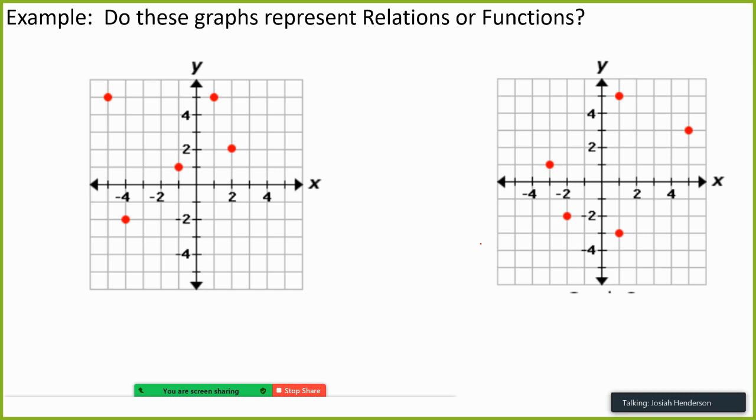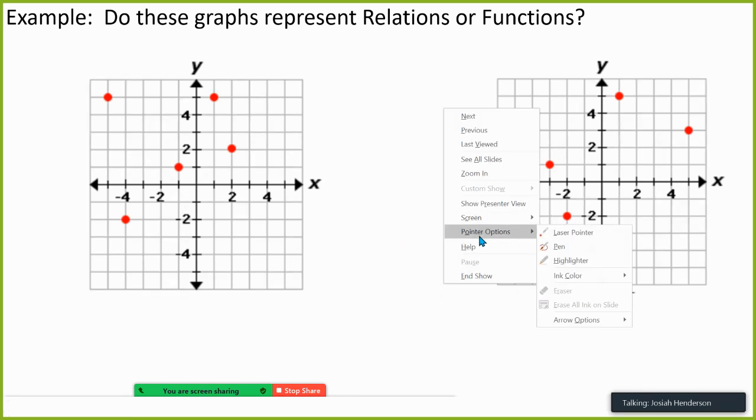Here's 2 more examples of relations, and I want to know, do these represent relations or are they the special type of function? Now, last week we did some relations that were continuous or discrete. So all the different examples I've shown you so far have been continuous when they're straight lines. But these two graphs are discrete. So we didn't talk about that yet today. Let me change my color to purple.